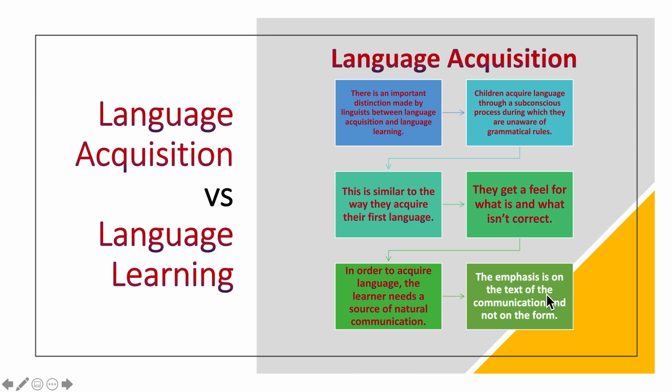So when you started acquiring your first language, in your case the Arabic language, you did not know the form of the Arabic language, you did not know its structure, you did not know its grammar. Rather, you just understood the content of the communication. That is the point here. So language acquisition is all about acquiring naturally. It's a natural process. It's not a conscious process, it's a subconscious process. Okay, move on to the next.